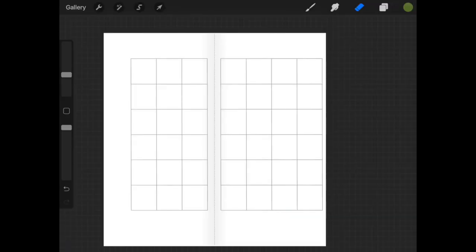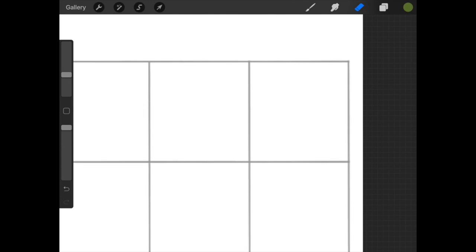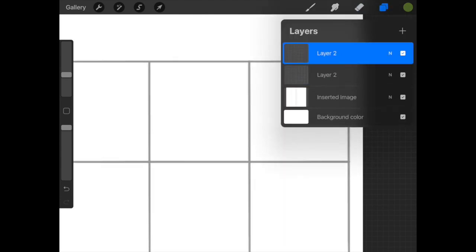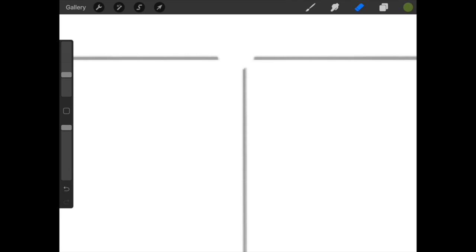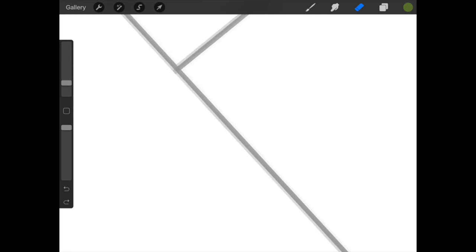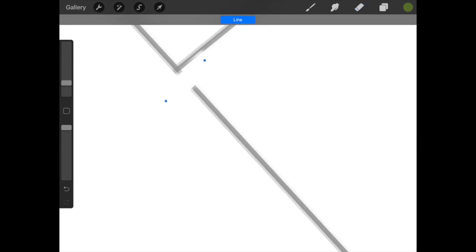So here we are in Procreate. This little grid pattern I have hand drawn myself. I did copy it from one of the templates, but I tweaked it a little bit to do what I like. And so I like to duplicate it first, so that way I still have the full version, and then I just go through and erase the boxes that I don't need. This way I have the exact right number of boxes for the month. So that is what I'm doing right now.